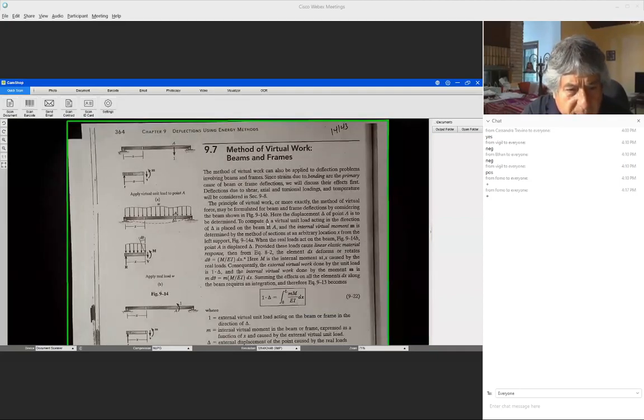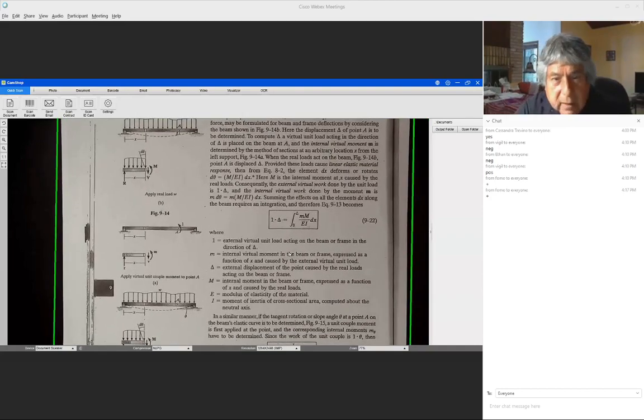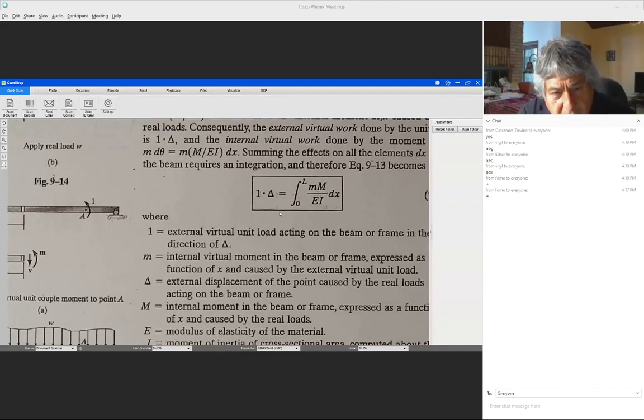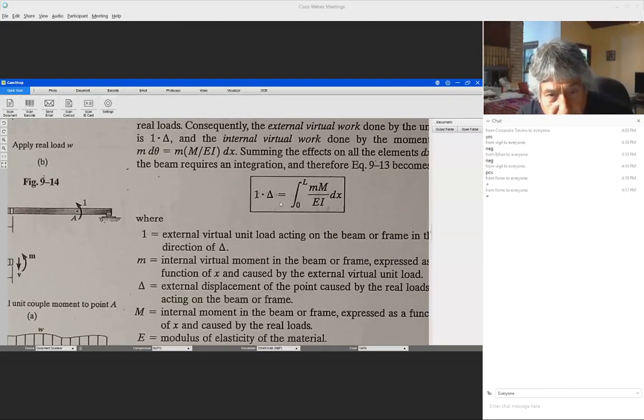So the formula for the deflection, this in here is the external work. See, there is a conservation of energy because everything is in the elastic range. Like I was saying, I deflect this, go back. I deflect this, go back. No permanent deformation. So this is the external work. This is the internal work. We had m dx, area under the M over EI diagram, the rotation, the moment times the rotation, integration over the length.